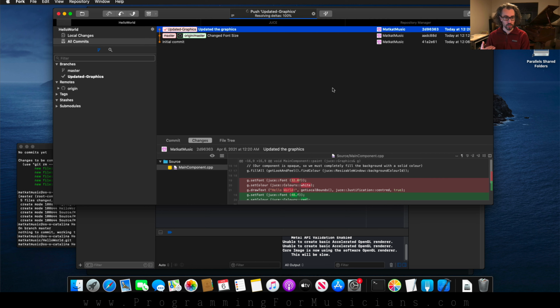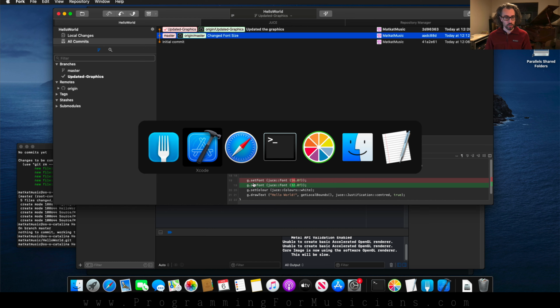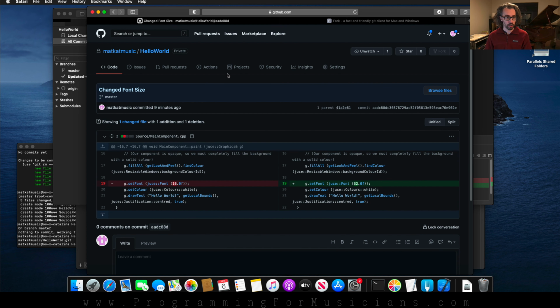Now what this is going to allow is anybody else who is checking out our project can go ahead and clone them and check out this branch. And then they'll be able to say, okay, yeah, this is cool. Let's go back to the master branch and see the difference, if it's good or if it's garbage and we don't want to include it.